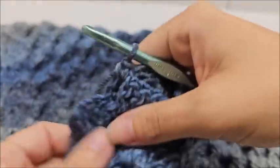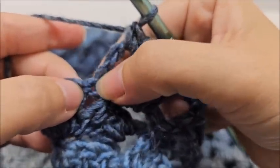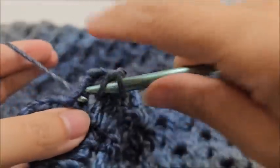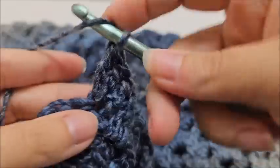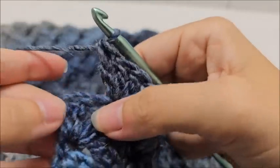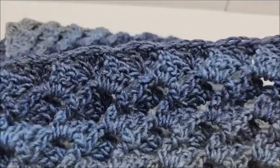All right, so I'm coming to the end here of my finishing row. I just single crocheted into my last chain three space. So I'm going to come down here to this single crochet and do three doubles into it. Just one, two, and three. And then we're going to end this finishing row by putting a single crochet into the top of the very last stitch. Now, that should have straightened that row out a little bit better.